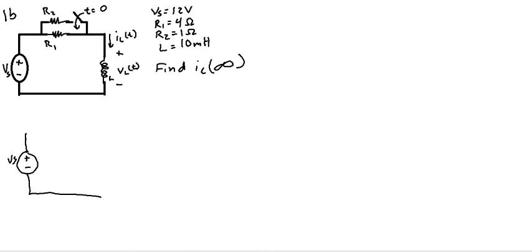Alright. You see, he calls it I of L at infinity, which implies that it's all in steady state. You've got some R equivalent, which I'm going to call R12, because it's the resistance of resistor 1 and resistor 2 combined. We have an inductor here, but at this particular time, the current that passes through it will become constant. The voltage on it will be constant because this is known to be steady state. So it basically effectively becomes 0.